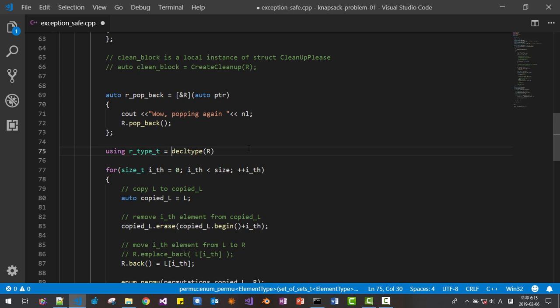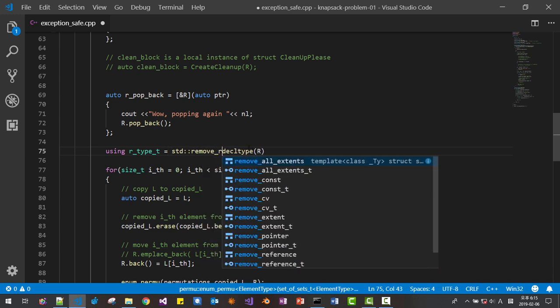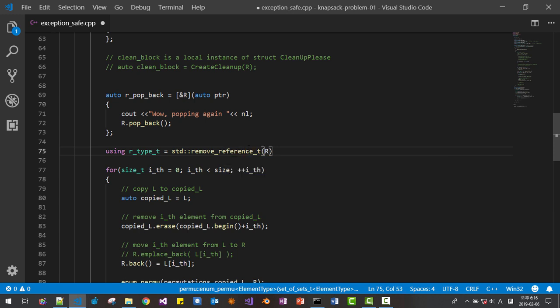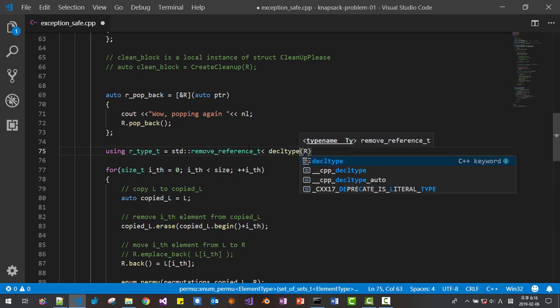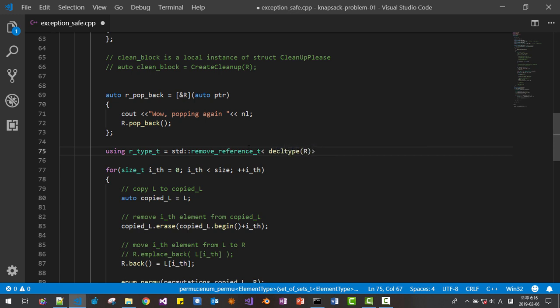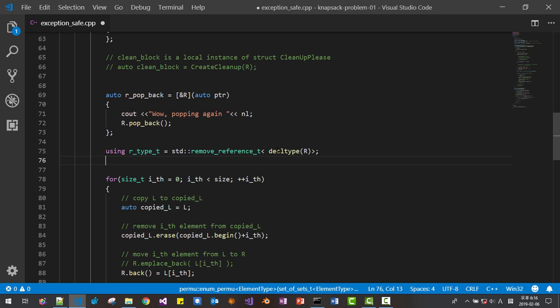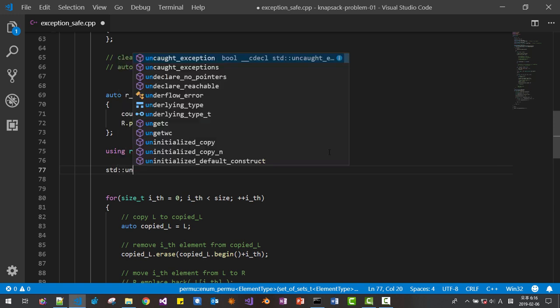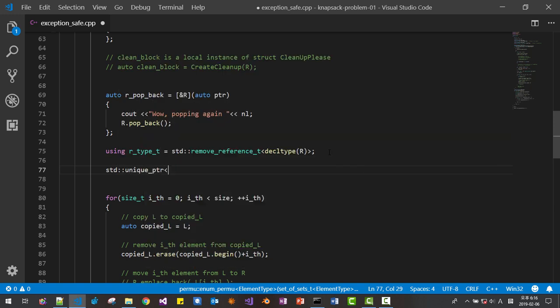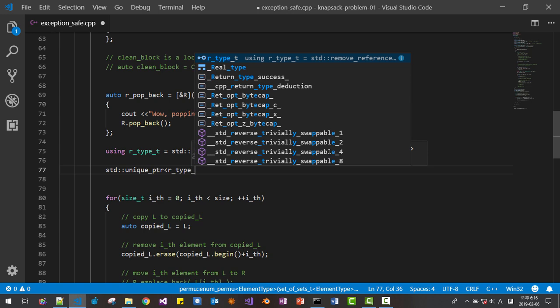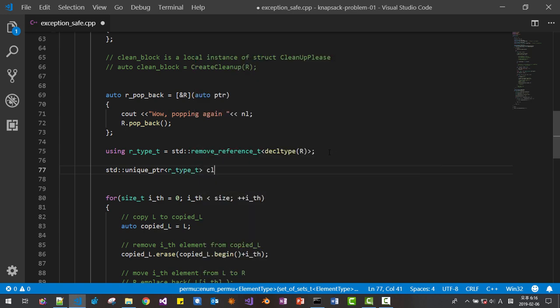We need to remove reference. Sorry, decltype, we have to remove reference like this. Then after removing this reference, std::unique_ptr of R type T, cleanup.